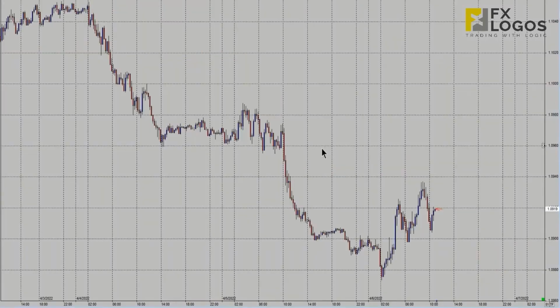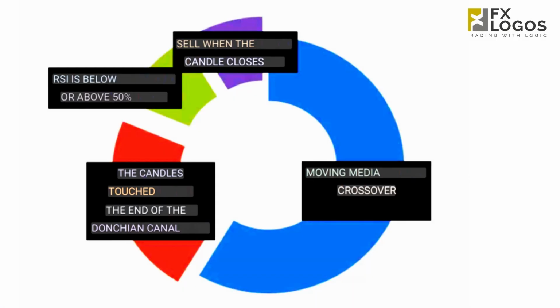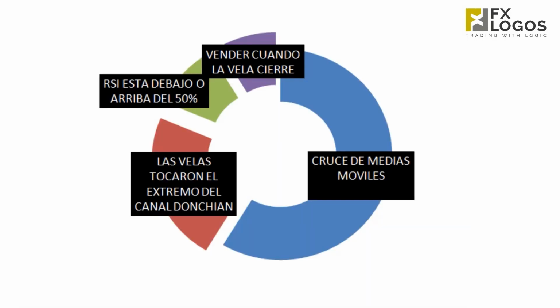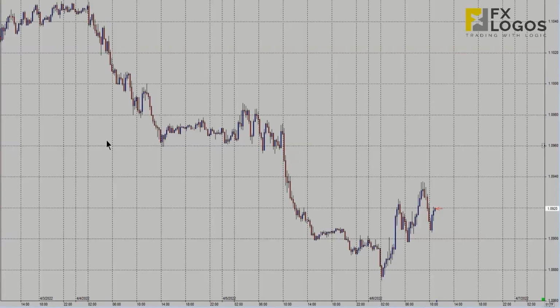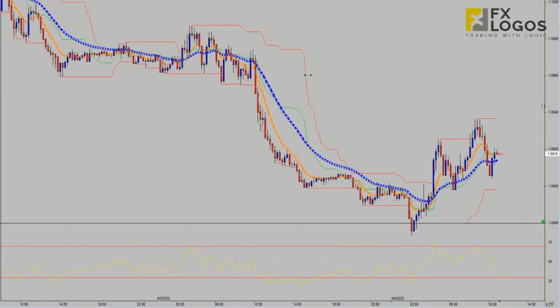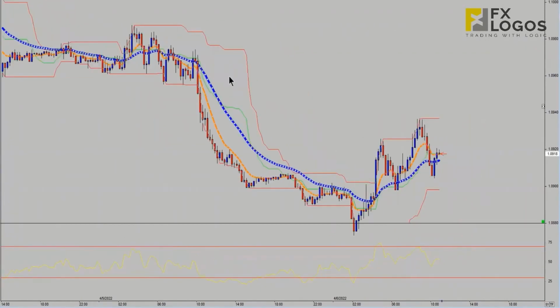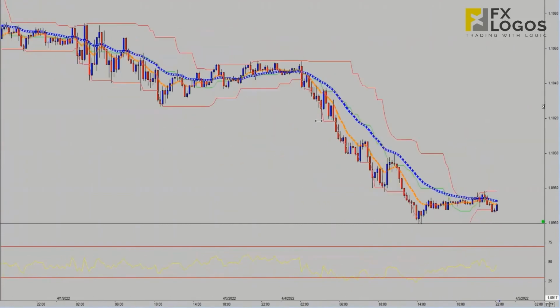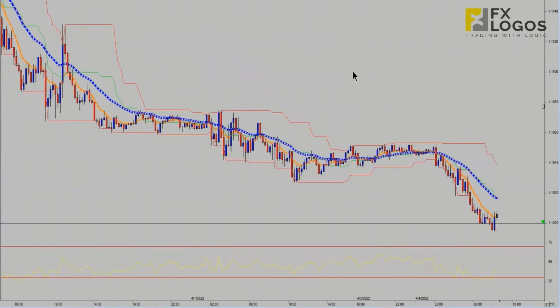Stable strategies lead you to wait for a series of steps to make a choice. But I want you to realize that even a choice based on network or layer structures ultimately has an agent structure and derived from the agent. The price can only be up or down. Let's say you have this moving average crossover strategy with Donchian channel and RSI. Say the entry to start a trade as a layered system structure is that the moving average must cross the orange from below to above or from above to below.